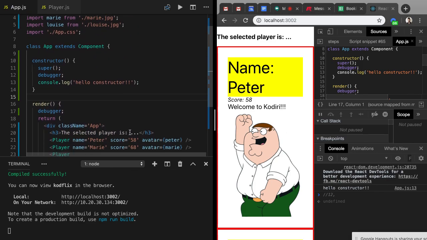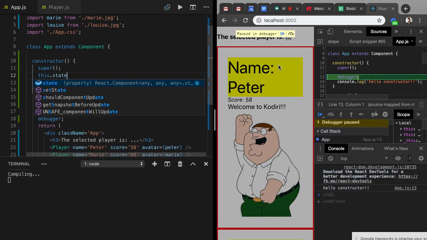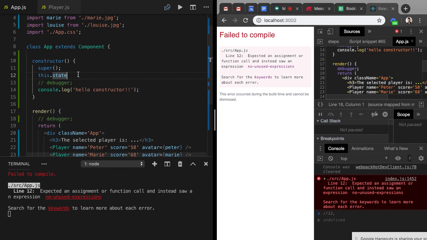Because now we want to update the UI whenever a user clicks on a player, it's the first time that we should start thinking about introducing the state. So the state will be the changing part of the component. So what do we want to change? We want to change the selected player, right? Because we want to change the selected player, I'm going to type this.state. I'll show you in a second. So we type this.state, and then state is generally speaking an object, even though that's not strictly speaking necessary.